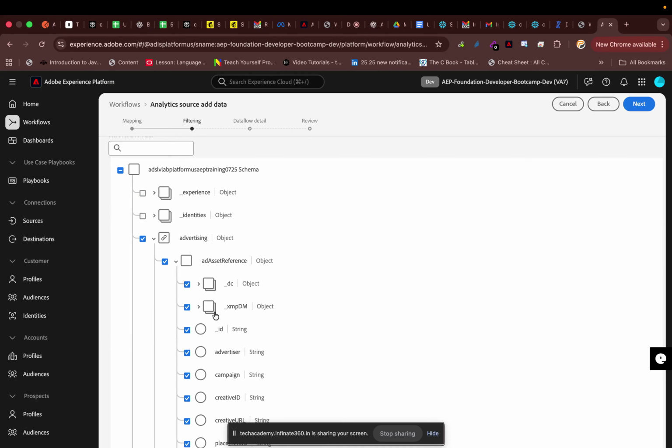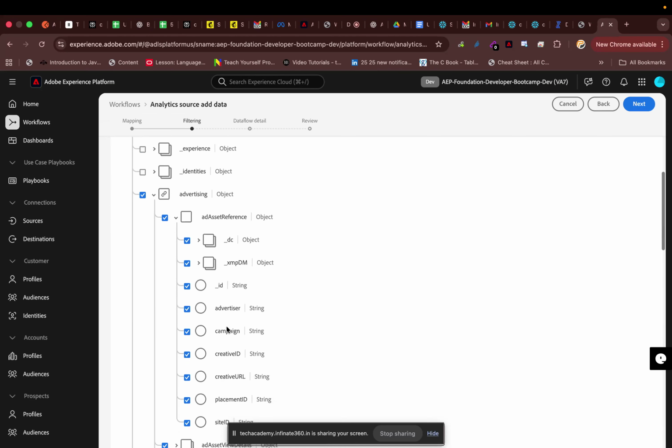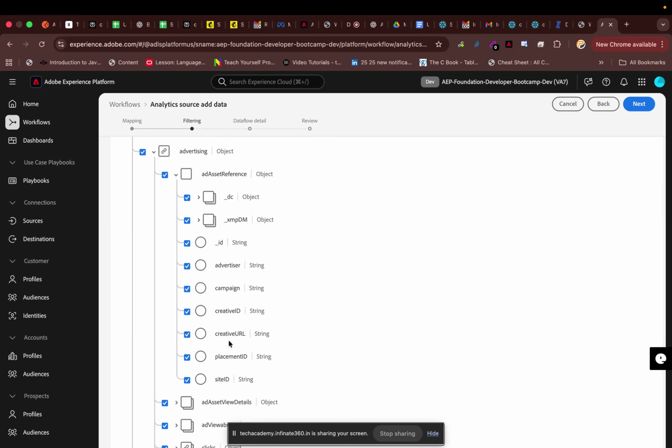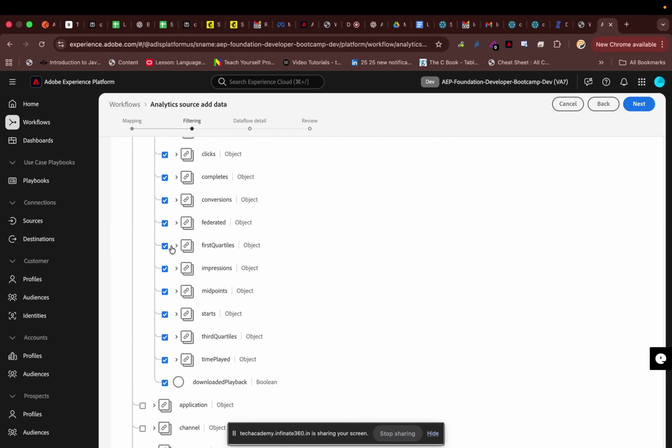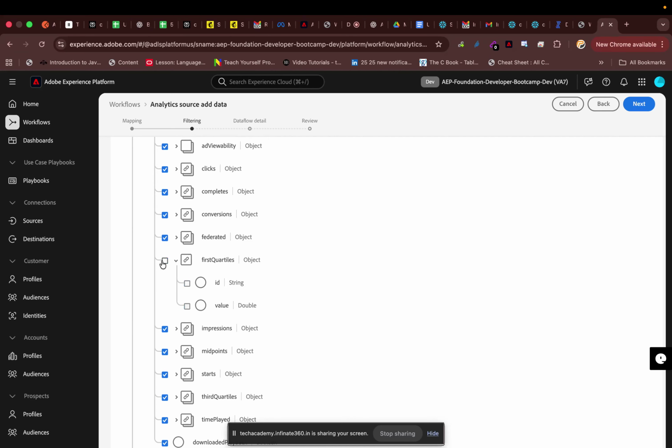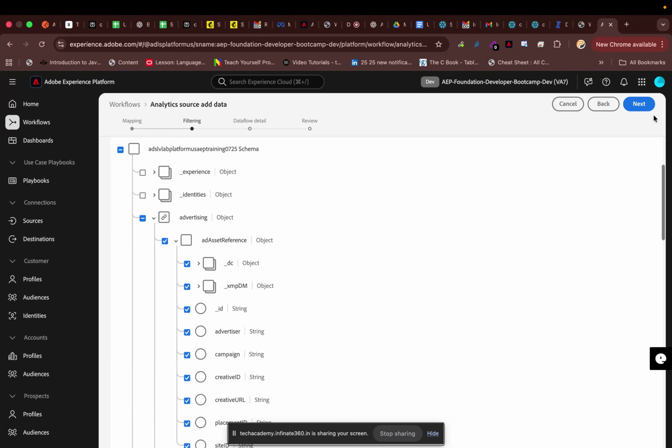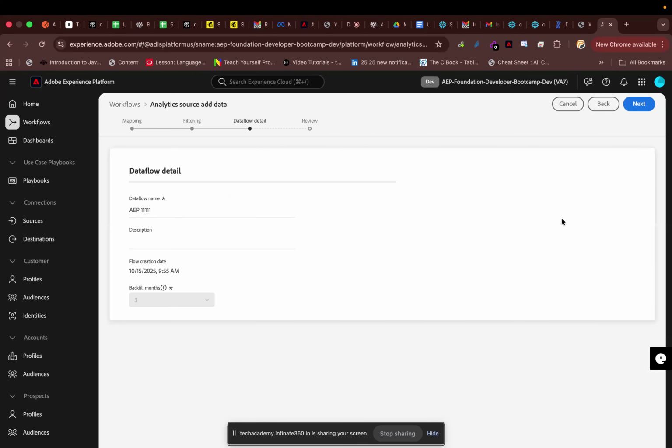For example, the DC, ID, advertiser, campaign, creative ID, creative URL. Whatever columns you have, you just click on the filtration and then click on next.